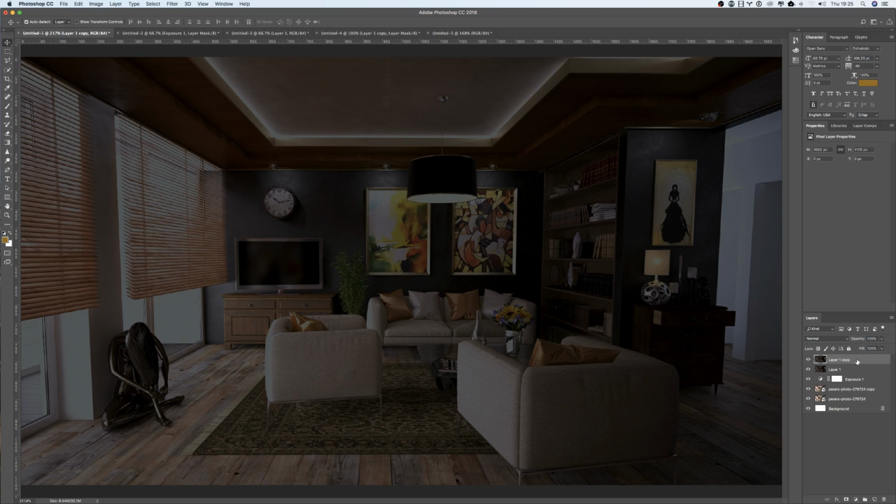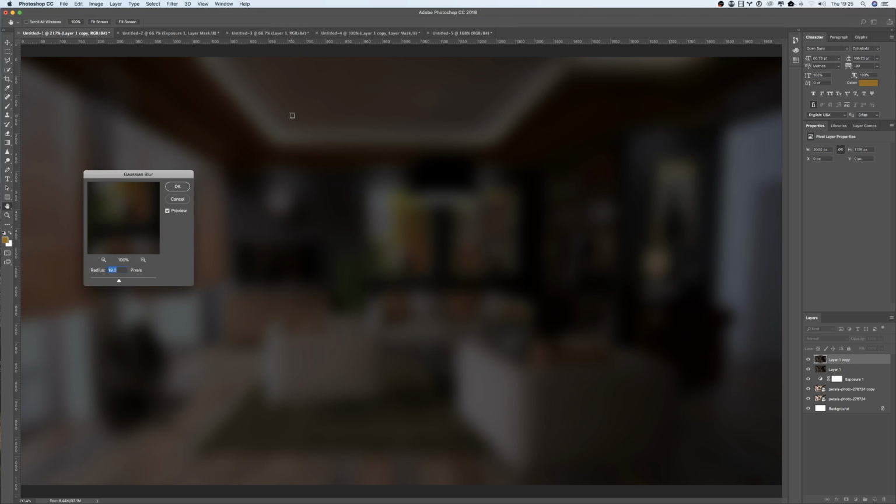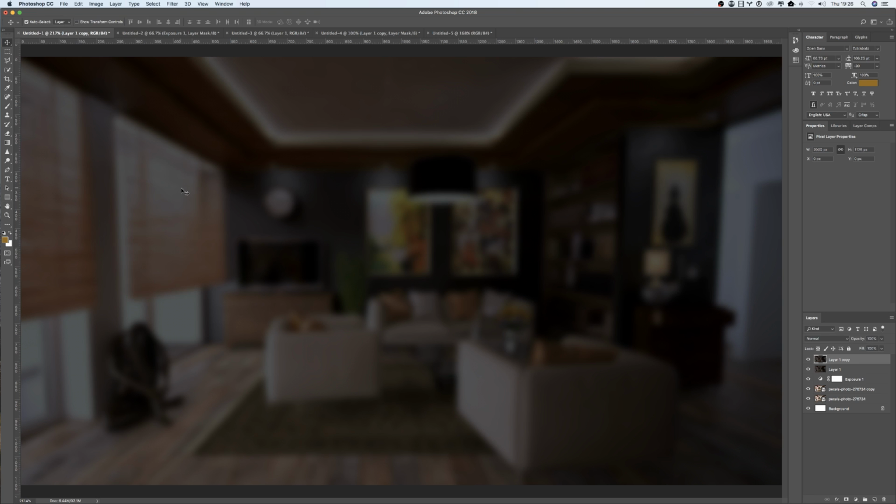If you're on a PC, it's Control J. And then what you want to do is to add a blur effect onto this image. So I'm going to come on the top here where it says filter, click on blur, and then I'm going to select Gaussian blur like that. Right, so right now it's quite extreme, as you can see. We can actually lower this by just bringing it down a bit. So I'm just going to leave it at about maybe 9.5 or even a bit lower. Okay, let's try 8.5. I'm going to go ahead and click OK.